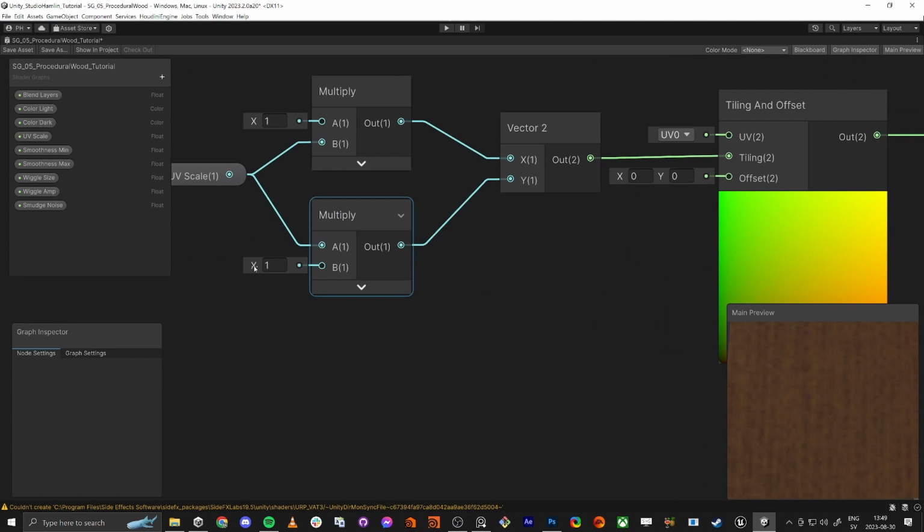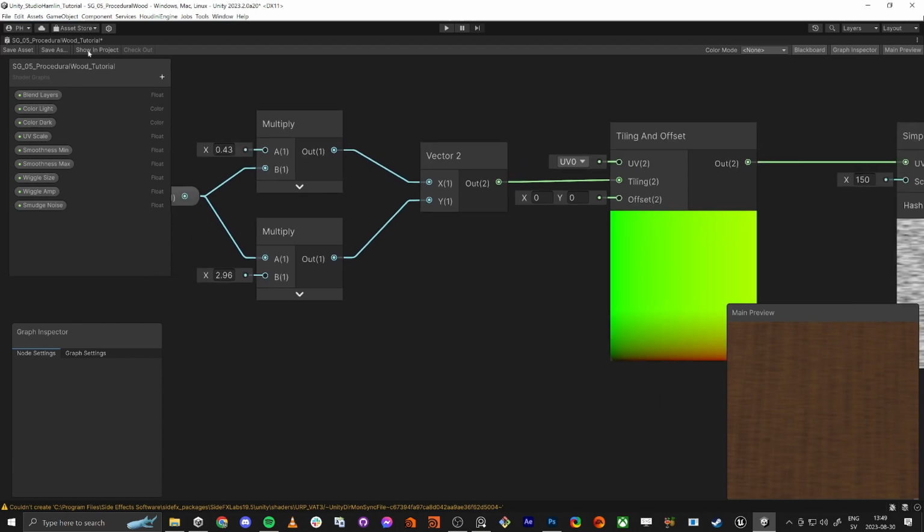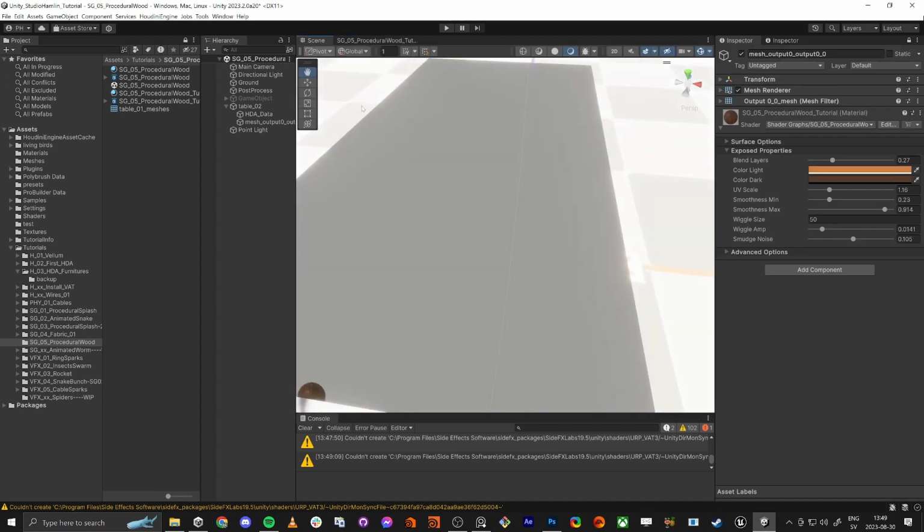So if you see here, it gets more squeezed in this direction, because I feel that in some things you can see in woods, if you look at it, you can see these kind of reflection shapes and so forth. So I'm going to keep it like this, save it, and see how it turns out in the scene.